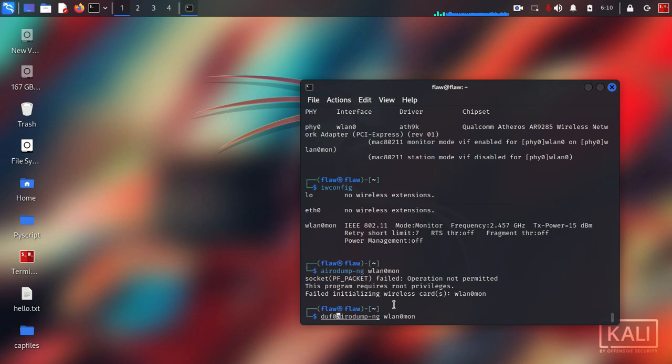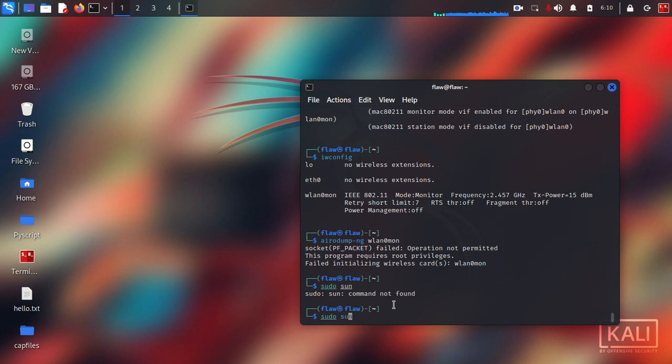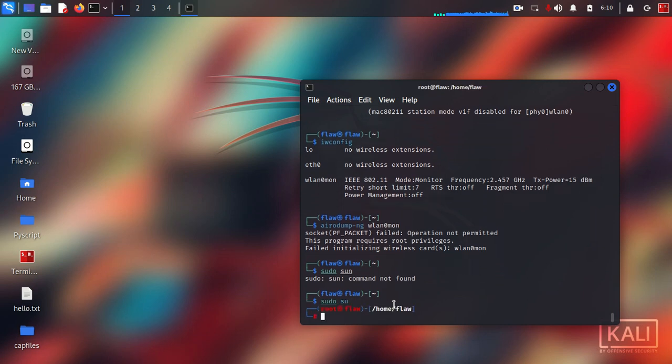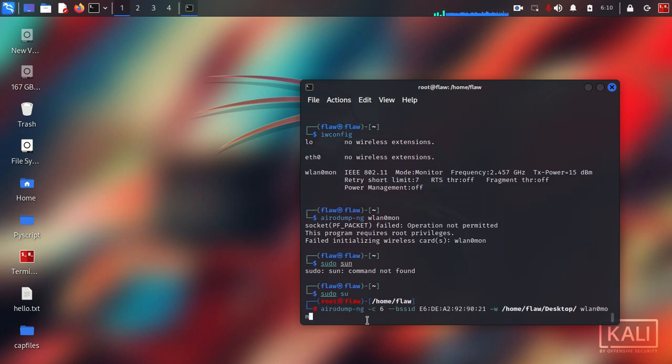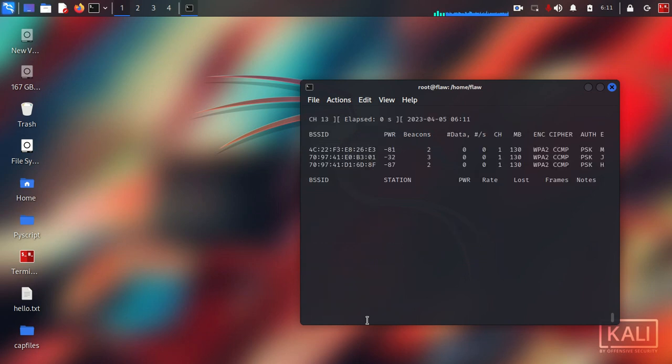Let's do one thing, let's just elevate the shell to root. We're going to do this by using the sudo su command. I just typed it wrong accidentally. So now we are root. Now what we can do is just run airodump-ng wlan0mon and it should work.